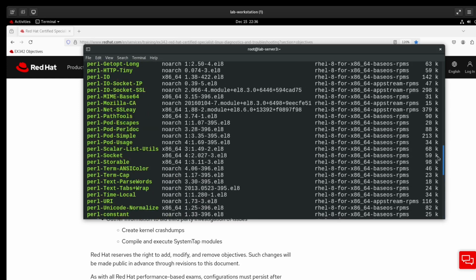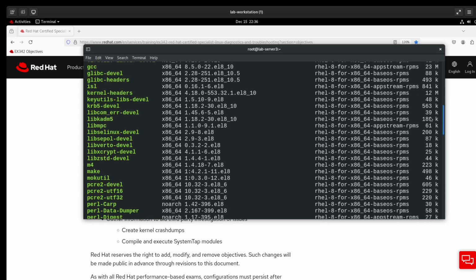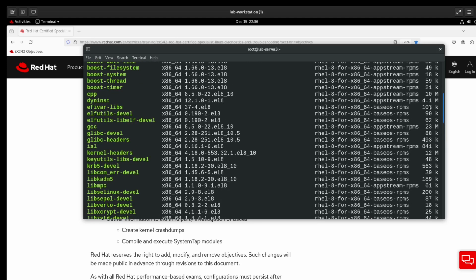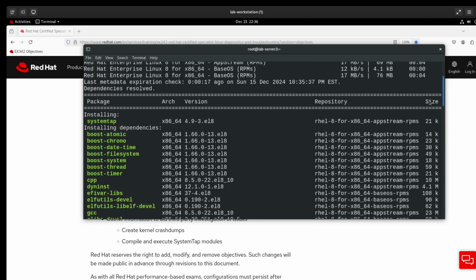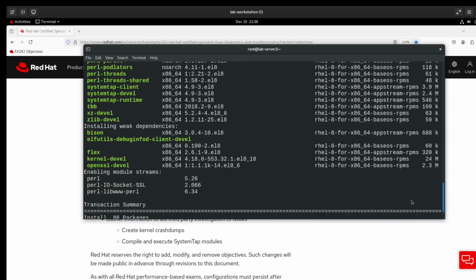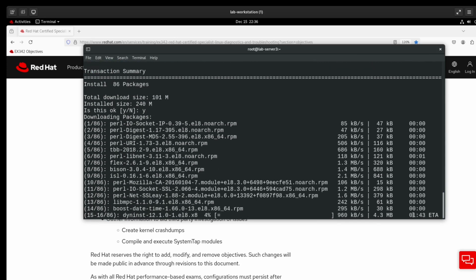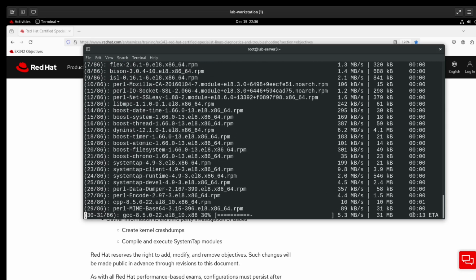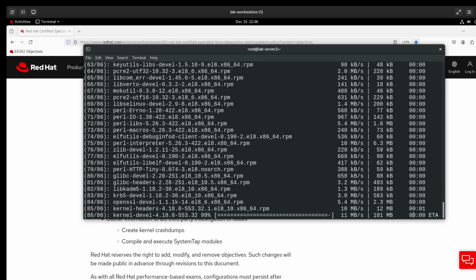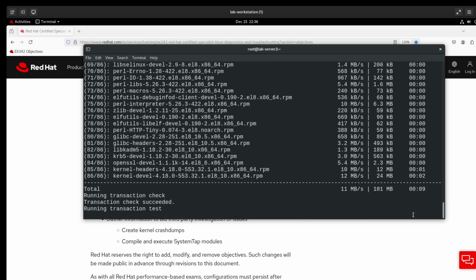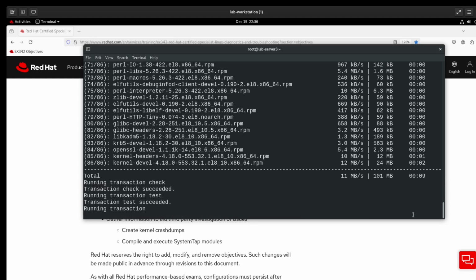But this is going to install a ton of Perl stuff, several things for compiling C applications, and then of course SystemTap itself, because what you're going to be doing is basically creating a kernel module to gather specific information. And that kernel module is going to be specific to the system that you're creating it on and creating it for.